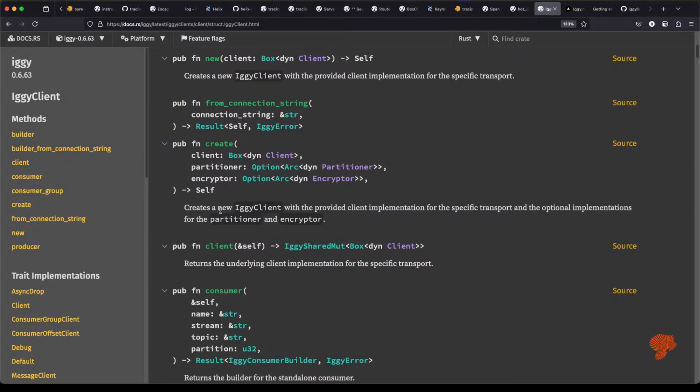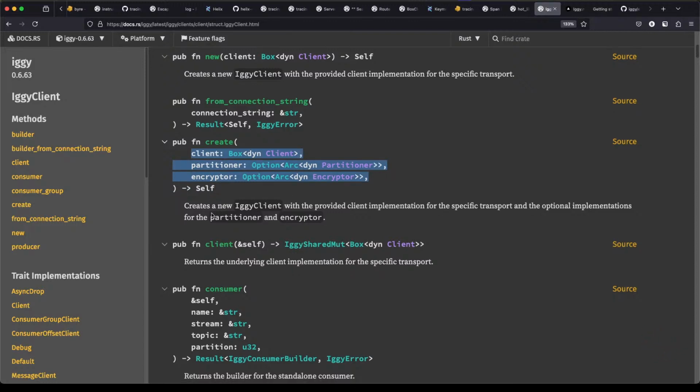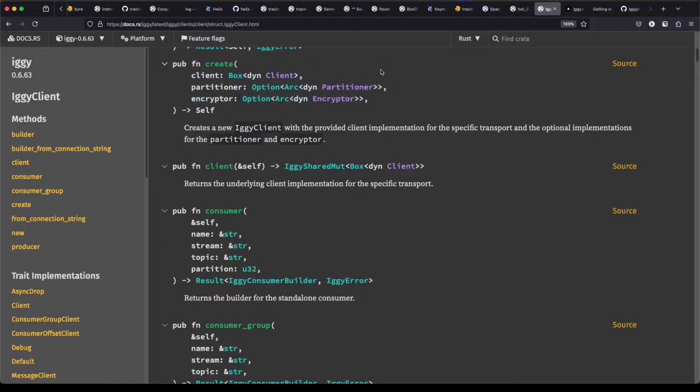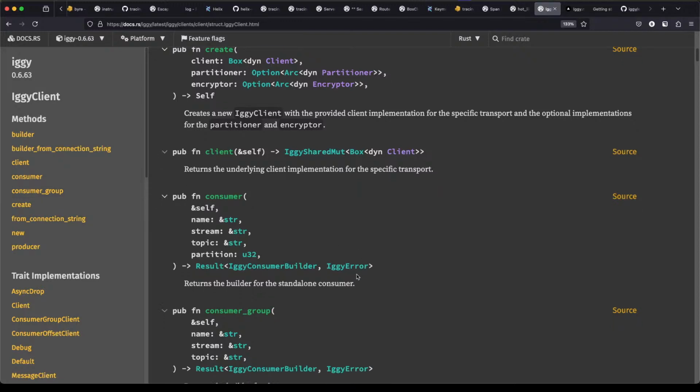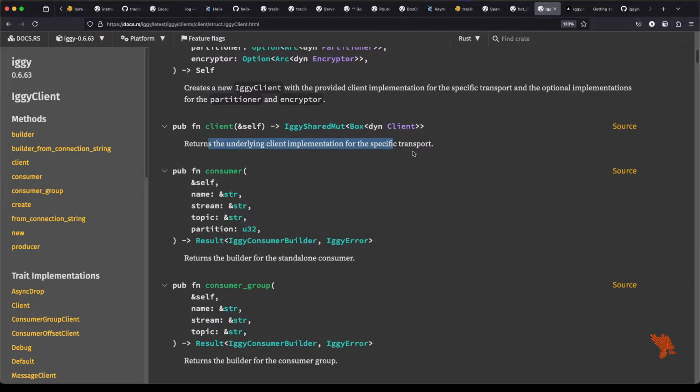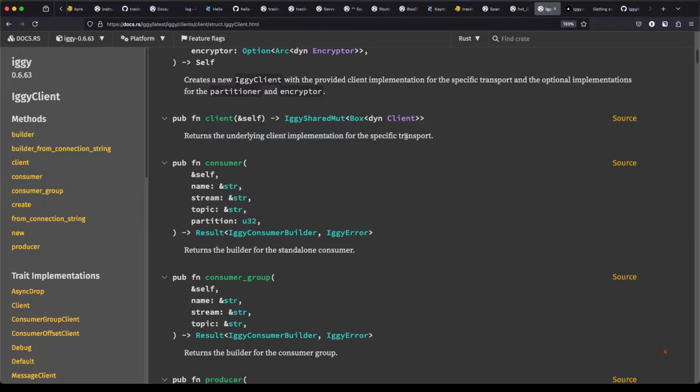Creates a new Iggy client with a provided client implementation for the specific transport. Okay, that's for the low level API. Returns the underlying client.